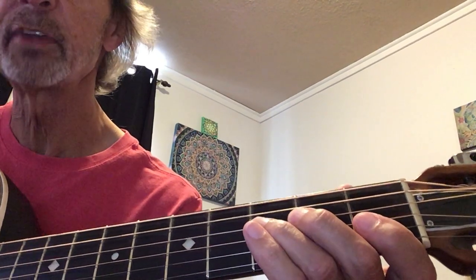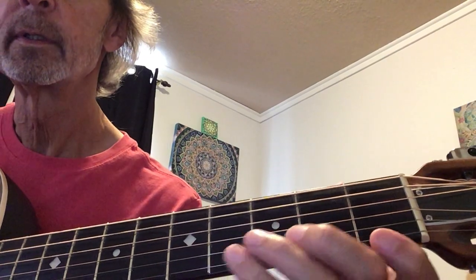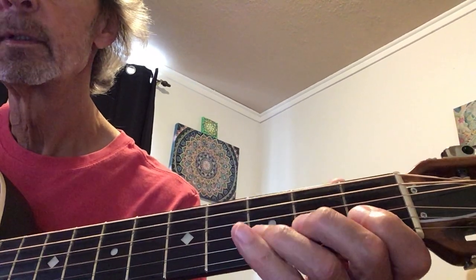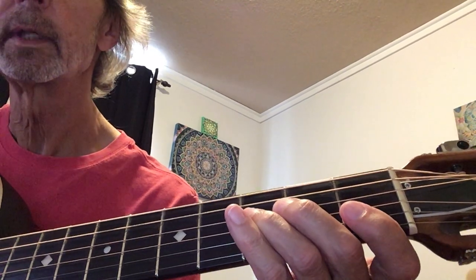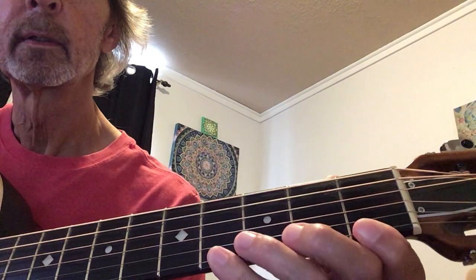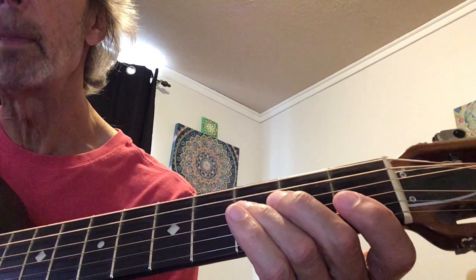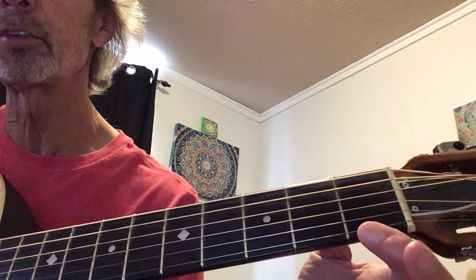Notice the use of space there. Here comes a sequence. Okay? You notice I'm landing on the F note a lot when I'm done with my phrases, because that's strong.